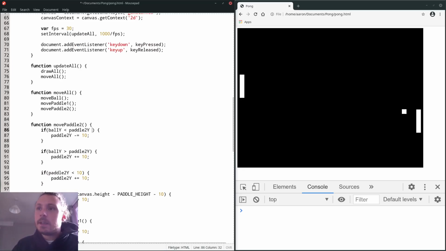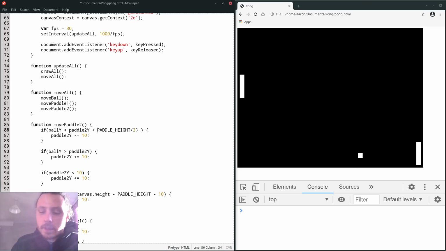Let's say if it's less than paddle 1y plus paddle height, I'm going to divide that by 2, put that in brackets though, or else it's going to do weird math.